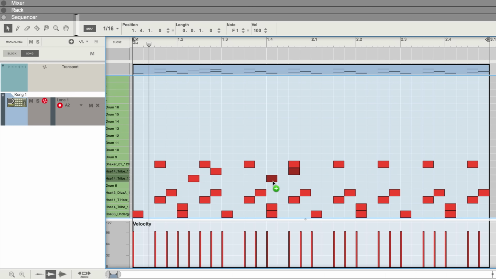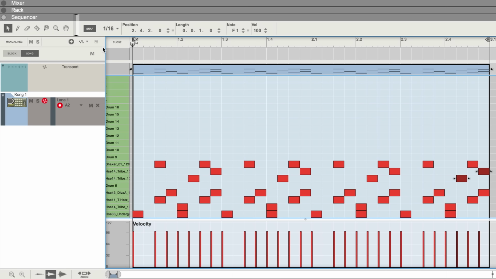If we applied that strategy too literally and just did that through the rest of our loop, it would feel super repetitive. We have to change up the phrase and really make it feel like a completed musical thought. Since we accentuated the upbeats and the shuffle feel in the first half of the measure, let's accentuate the straight ahead feel of the second half of the measure. I'll add 2 more hits in line with the clap and the hi-hat. And I'll do one of those again in the second measure on the clap, but I'll leave space on the last hi-hat. There's no wrong answer here, but let's see how this sounds.